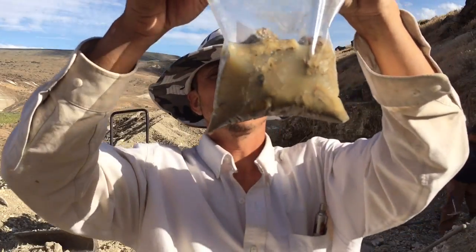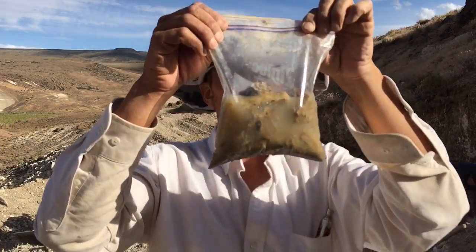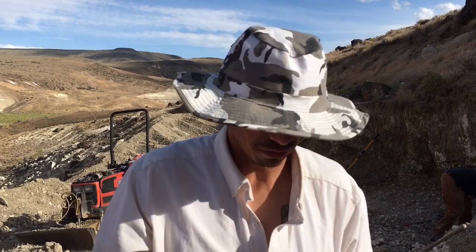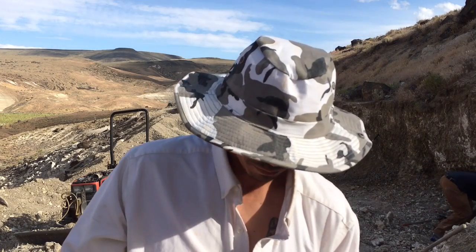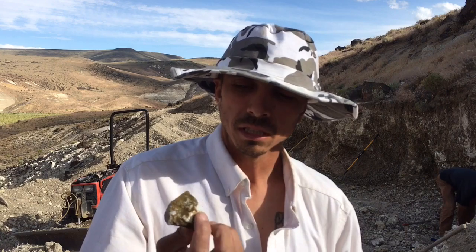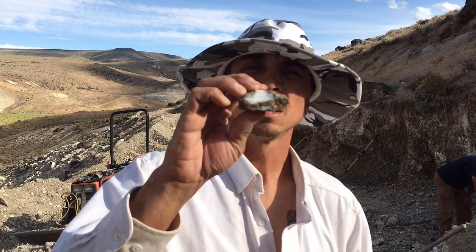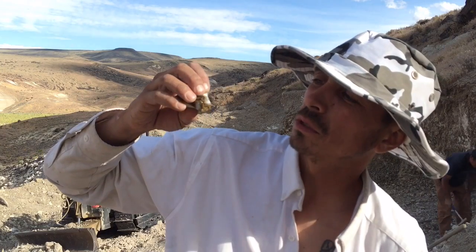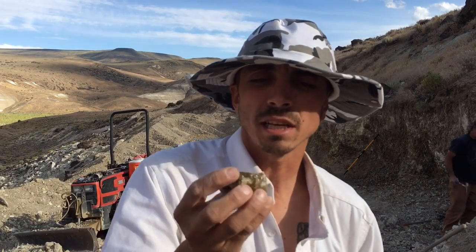So this bag is full of opals. Full of opals. It's also leaking on me, so I need to put it in something else relatively soon. But I'm going to show you a few of the opals. You already saw the big fire opal I pulled out, and that's pretty cool. There's this big chunk of white right here. It's got some bars in it that I would normally associate with color bars, but I don't have any flash happening yet.